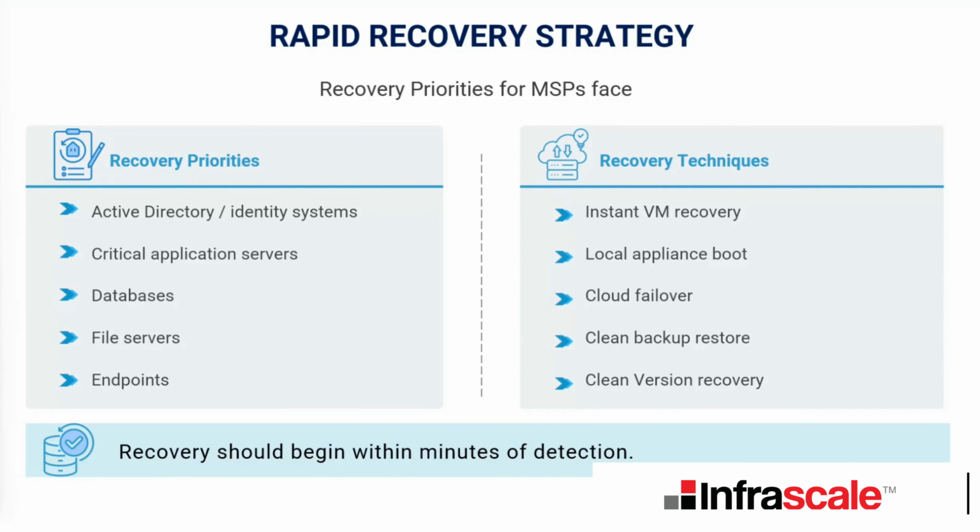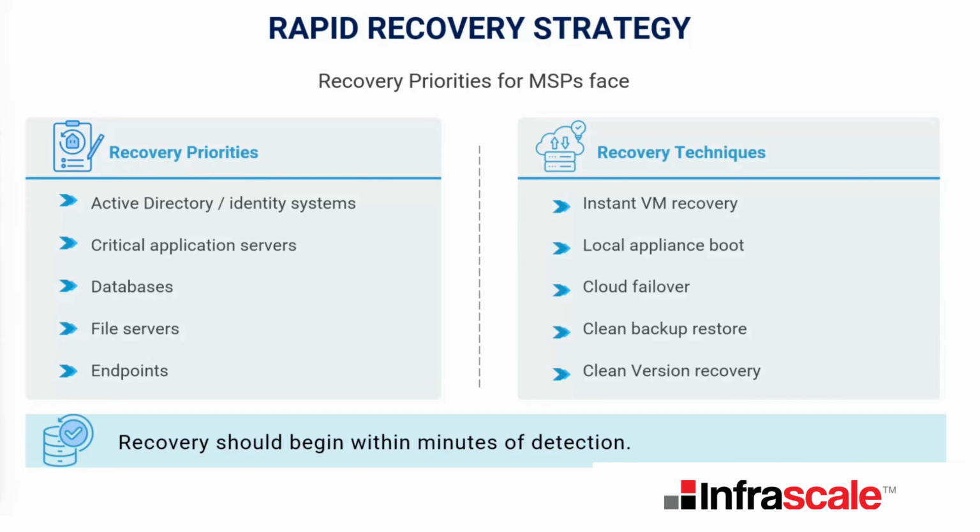Finally, you look at the endpoints like user laptops or desktops. While they are important, they usually come after the core infrastructure is restored. Now, in terms of how recovery happens, there are several techniques organizations can use. One approach is instant virtual machine recovery, where systems are spun up directly from backups. Another option is booting systems from a local appliance, which can bring workloads online very quickly.